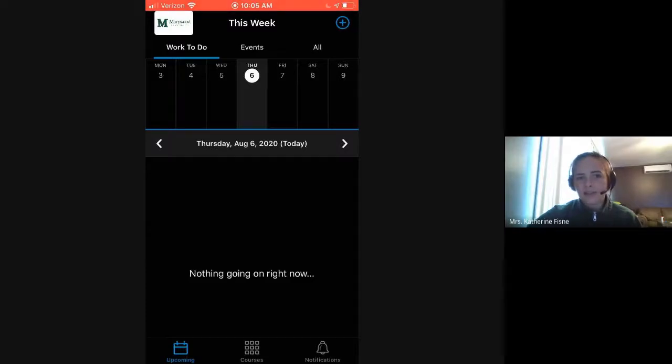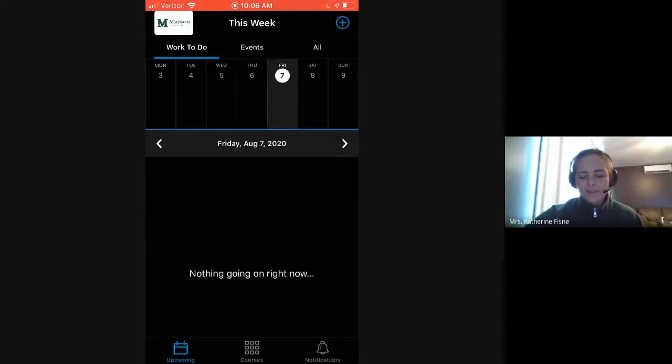And then the other one is upcoming. As students are getting on Brightspace and they have the app, and instructors are using due dates and different items, they will all show up here. They call it the pulse because there's nothing on here now, but it'll actually show up with this orange bar, like a little line graph that's filled in. So if they have a lot of due dates on one day, that's why they call it Brightspace Pulse, the official name of the app, because it keeps them on the pulse of their educational stuff moving forward.